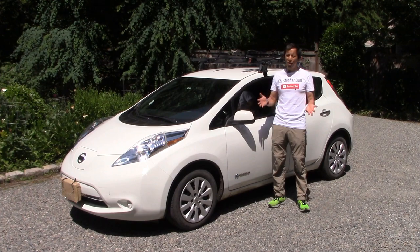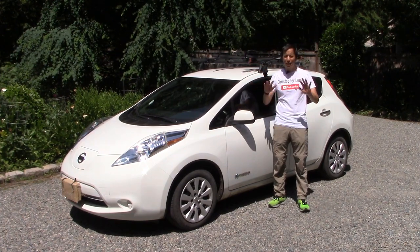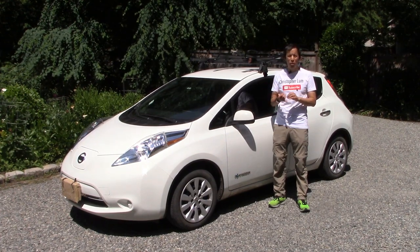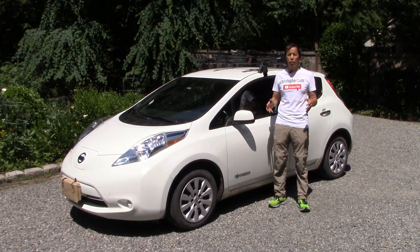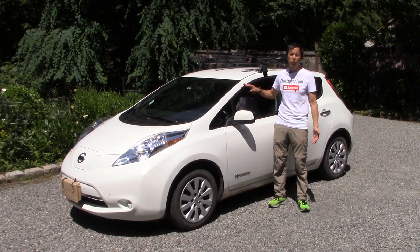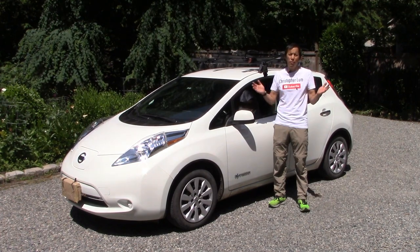All right, so there you have it. A first generation electric vehicle, it's almost 10 years old, but, what do they say? It's an oldie, but it's a goodie. It's a great car. We absolutely love having it for, especially, around the town trips. We drive this probably 90% of the time. This is our vehicle of choice when we're doing pretty much anything, especially for shorter or even medium range trips.